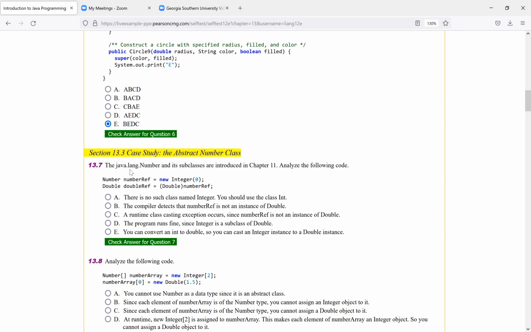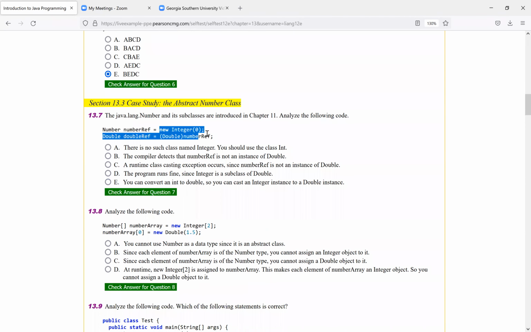The java.lang.Number class and its subclasses are introduced in chapter 11. Analyze the following code. Here is new Integer. Integer is a subtype of Number, so that's fine. And here now, because it's Integer, you have an issue with the casting.